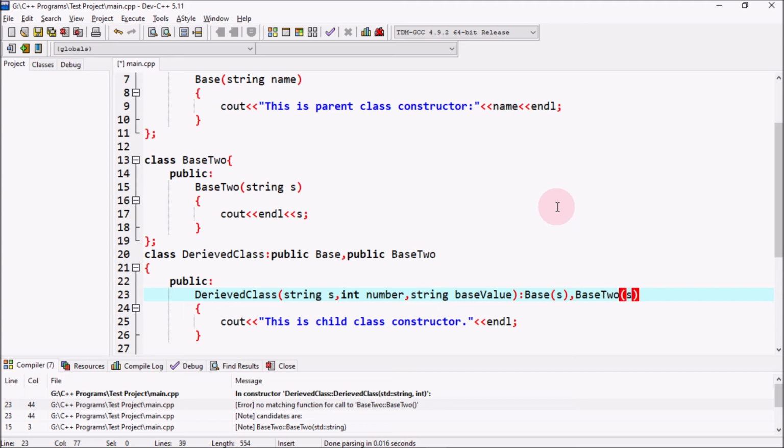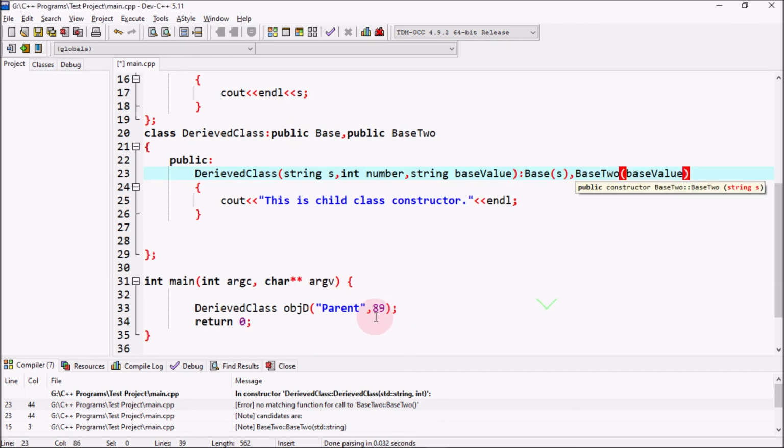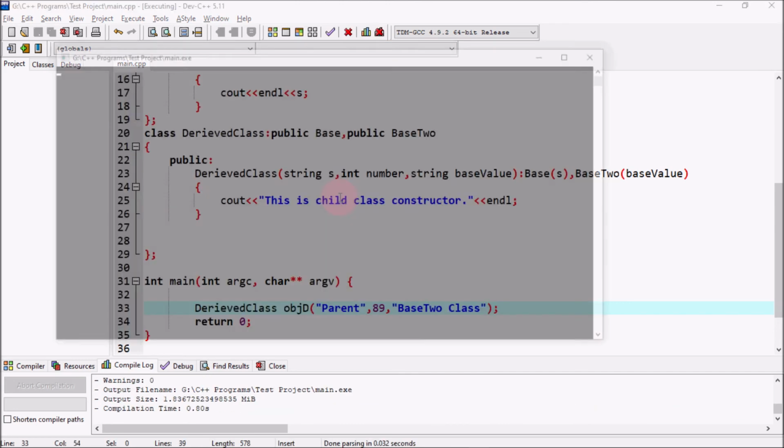It totally depends upon your requirements, and here I will be using the base value. As I have provided the three parameters over here, I have to provide another parameter for the base 2 class. Now if I try to run it, it will run perfectly.